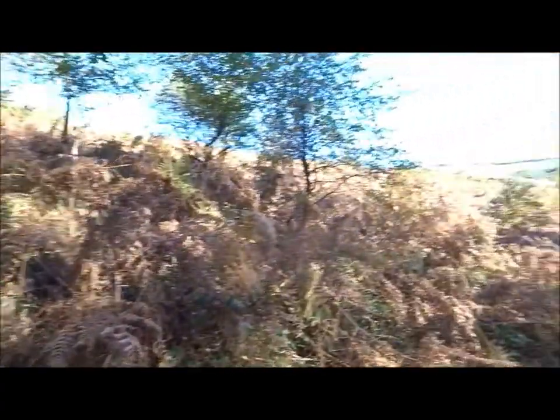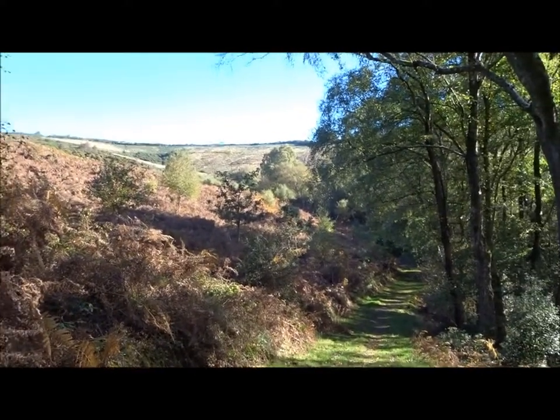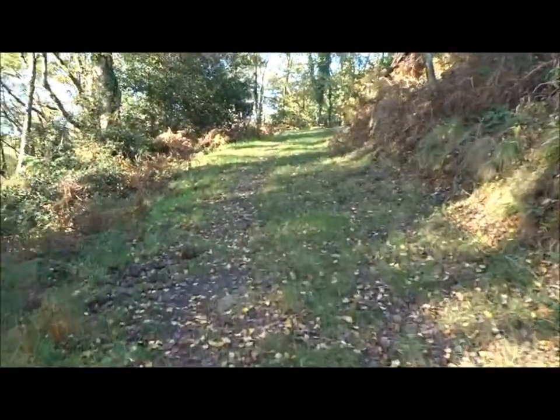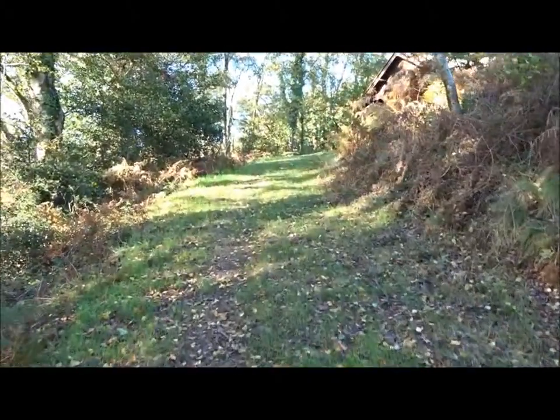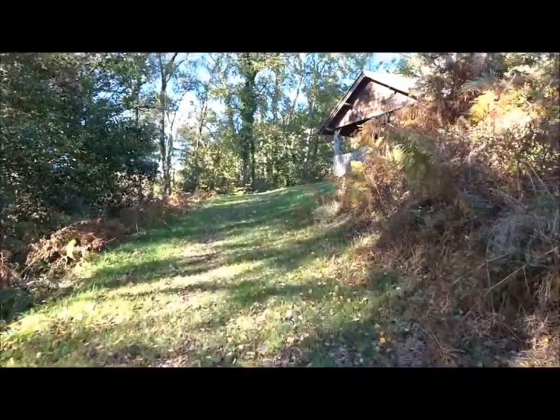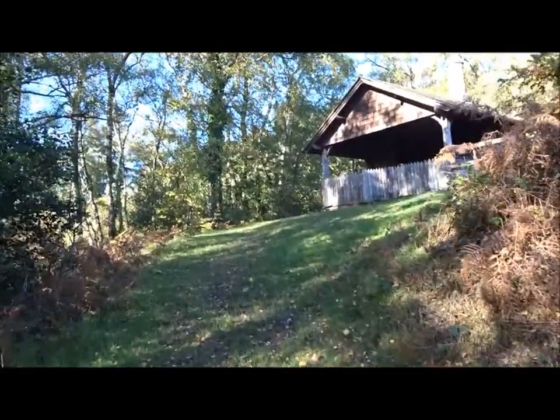I should soon be there. Yeah, there's the countryside, look. I think Selworthy Beacon itself comes into view soon. Here we are, so close, everyone. So close, here it is. Lady Gertrude Acland's hut.